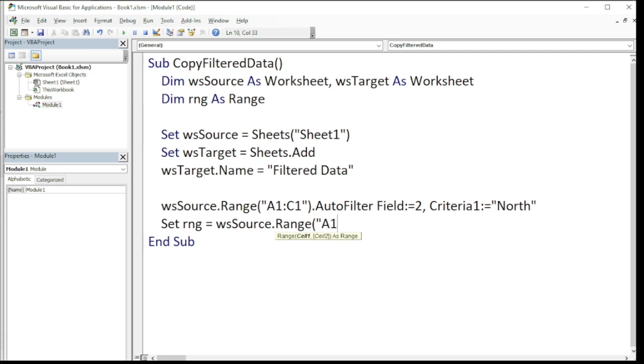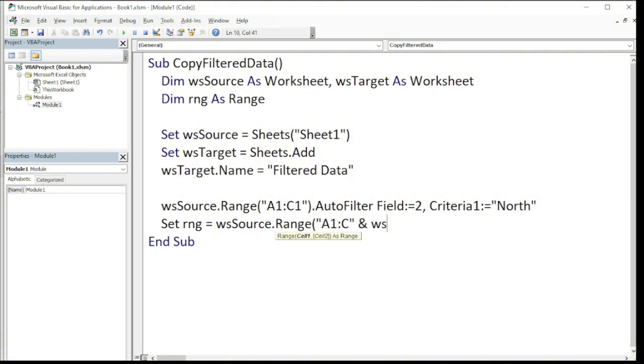A1, then colon, then C. There's no fixed number of rows, so it goes all the way down. If you have more data further down, it will be captured. Then quotation mark, then ampersand.